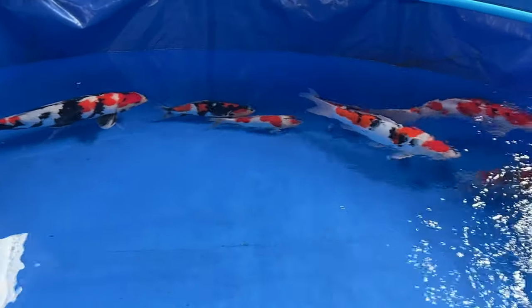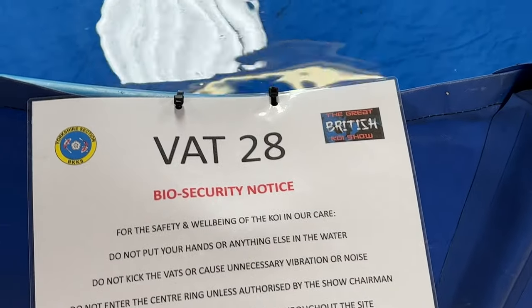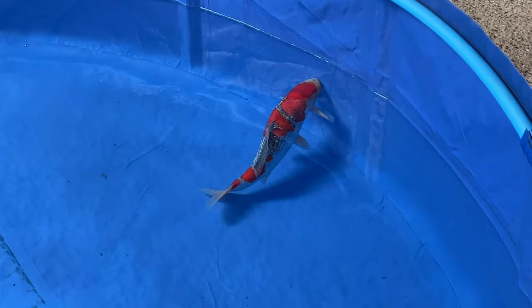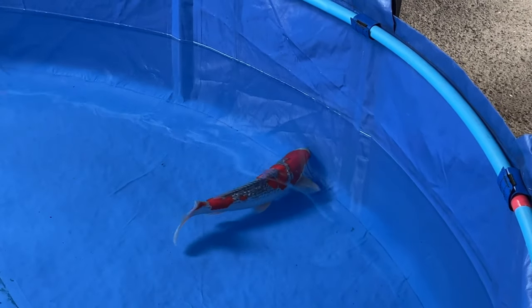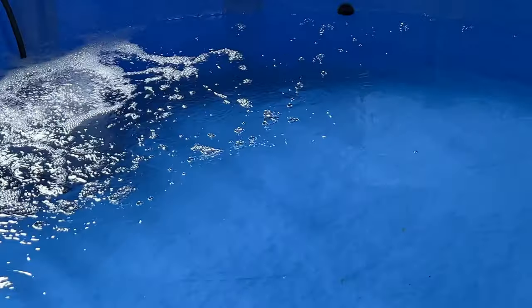Some beautiful fishing here. About 28 guys. Unfortunately this time we've come on the Saturday, so we're not going to get to see the results of the awards that have been given out, because yours truly has got to go get himself sized up for a suit for his daughter's wedding.